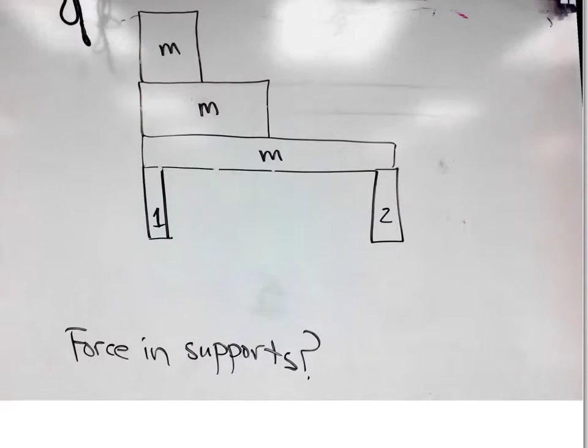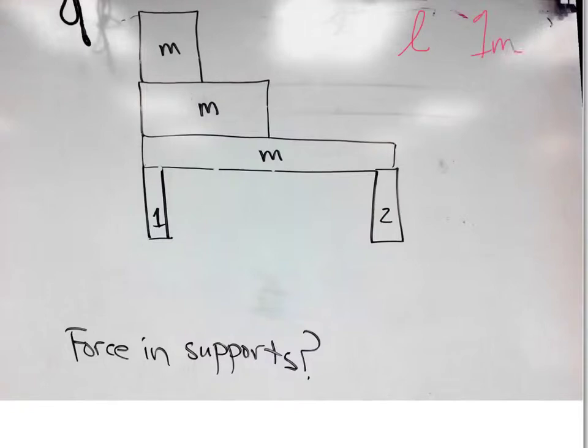Okay, here's our example from class where we're simply given variables and asked to find the force in the support. There are a couple things that we know, and that is that this mass has some length. We don't know what it is. If you want to in your brain, you could call it L. You could call it 1 meter.